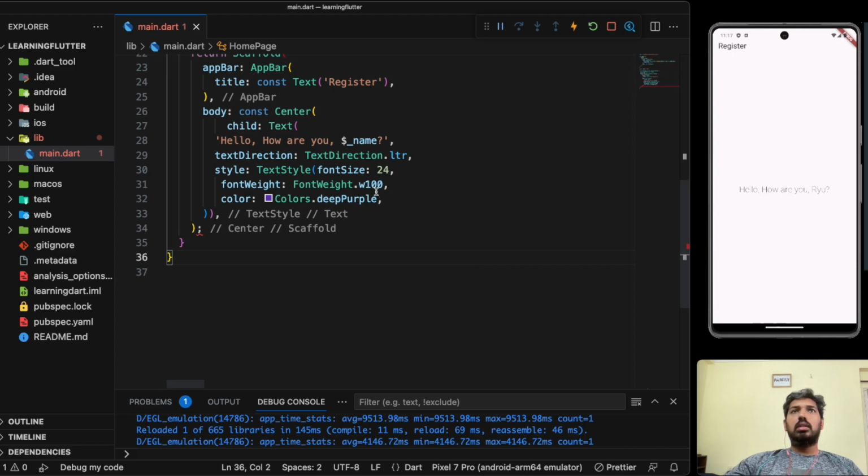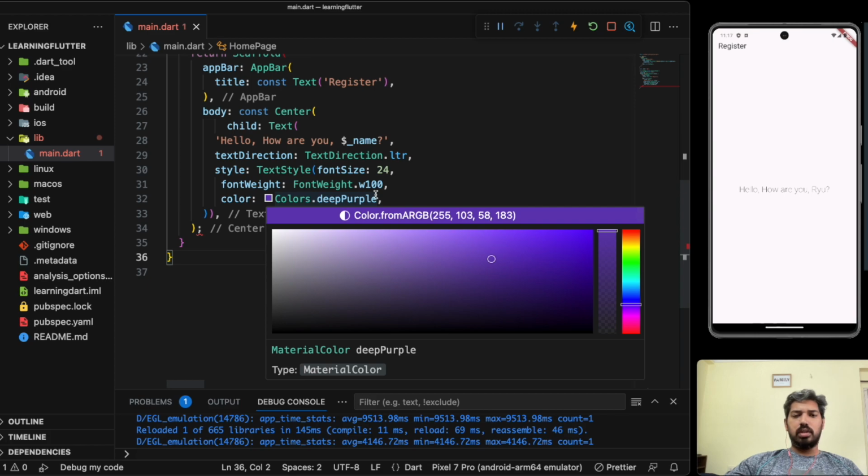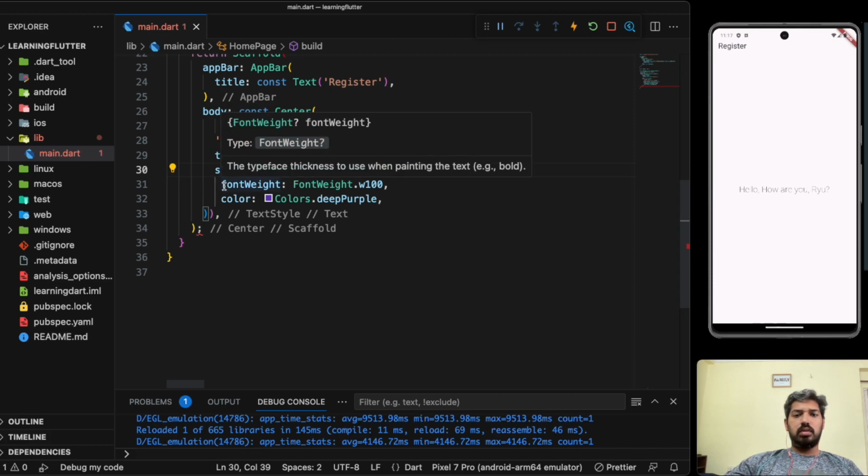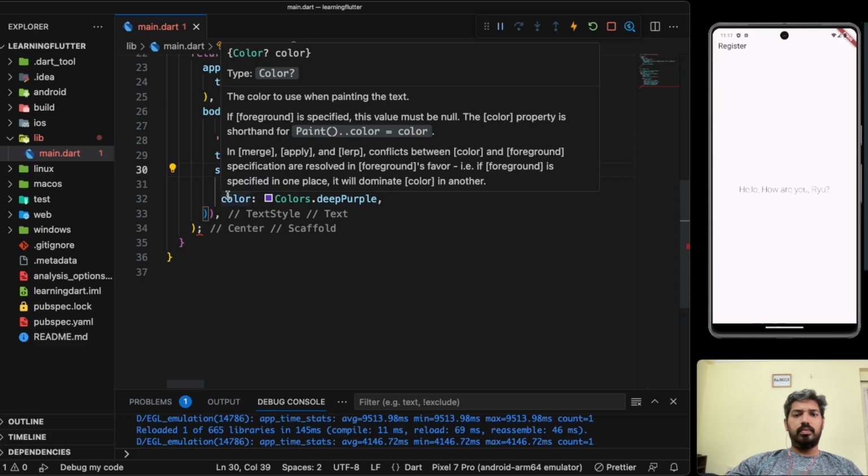Okay, what is the issue here? Font weight, color is equal to Colors deep purple.